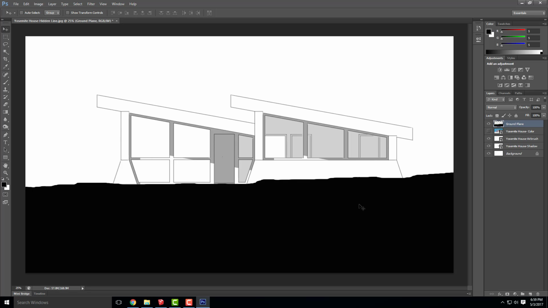But let's take this a step further. This kind of looks like maybe that might be dirt. The reality is in Yosemite, we might have dirt, we might have some grass. So let's look at a couple of the tools that we looked at earlier in the semester. Does anyone remember the process that we took to get the fake grass that we created? What tool did we select to create that grass? What was that? I can't hear you.